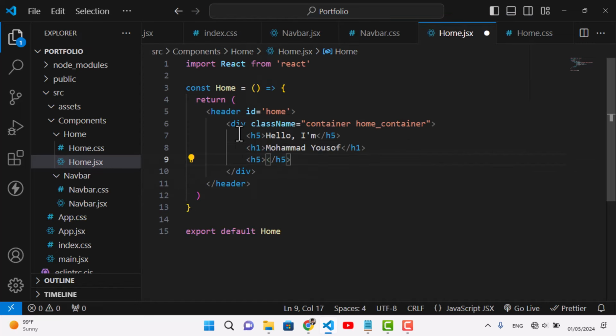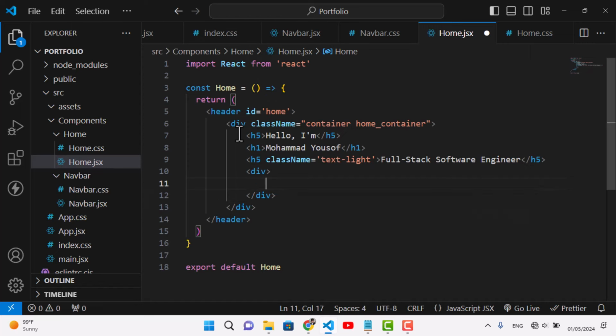And now let's add another div element, and inside this div element we will just have two buttons. The first button is just here in the href you should put the link of your CV, and here we will just try download. Whenever someone presses the button, they will be able to download the CV. So let's write here download CV. Down from this we will have another button. Let's first of all add a class name to this, which is button.